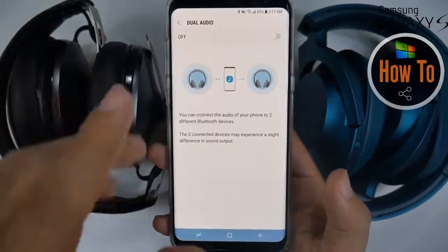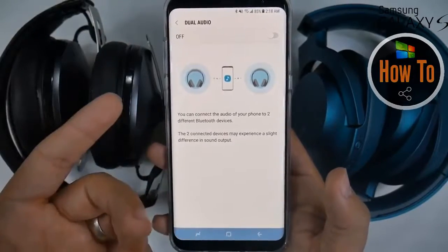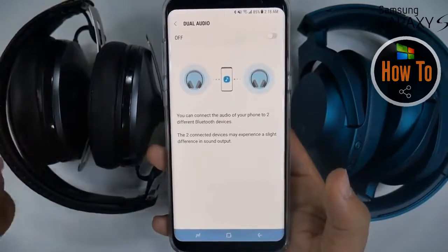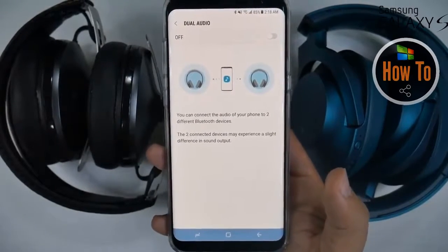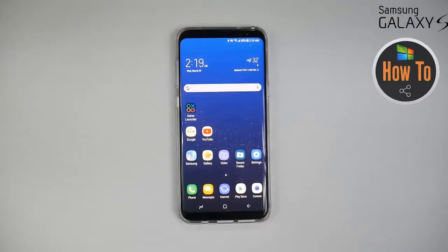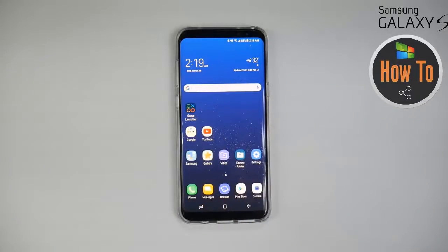Now, that being said, this is a really big screen. Maybe it's not as big as a tablet, but the possibilities that this starts on a phone and Samsung will put it on tablets eventually is a really great prospect, and definitely something for when you're traveling and when you're on the go. It's a really great feature to have. Now, the next feature are the two different security features that you have on the Galaxy S8.